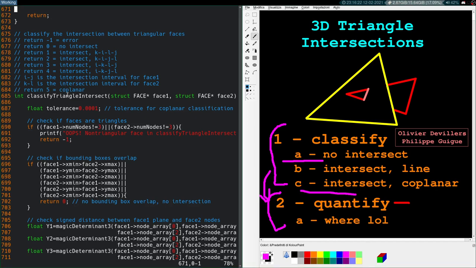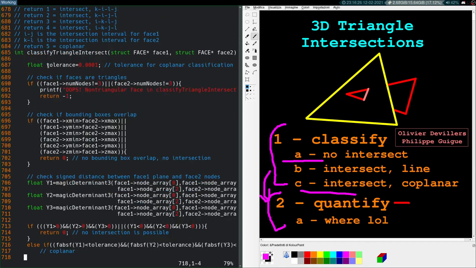Very simple. And the way it does that, well, first things first, I set a tolerance. Remember, we have to use a tolerance, not zero, because things may not be exactly zero when you do floating point arithmetic. So you have to use some small number. It could be smaller than this. That's probably too large of a tolerance, but whatever.